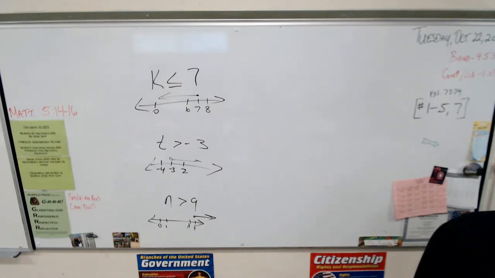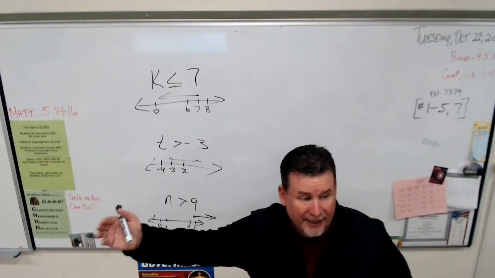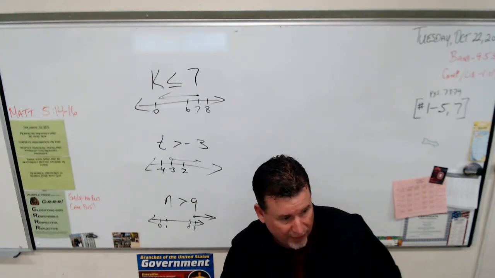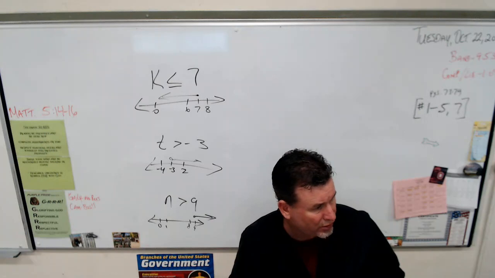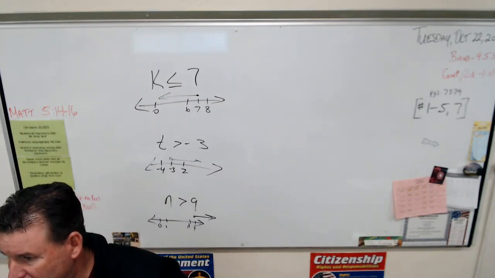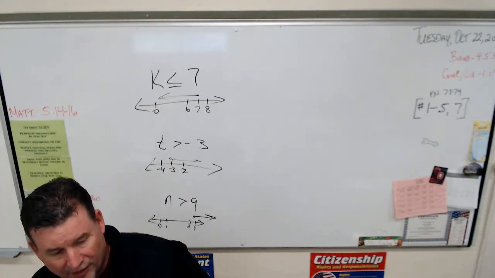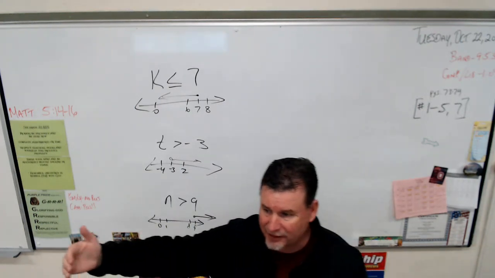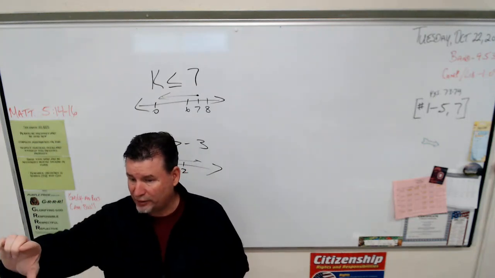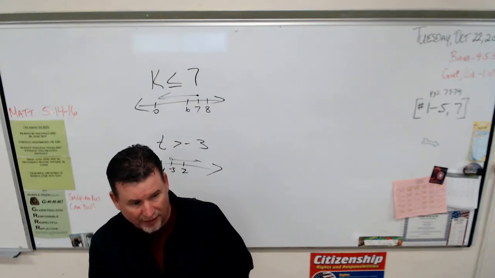But when it comes to inequalities, look at the second paragraph, middle of page 146. Ready, Isaac? If you multiply each side of an inequality by a negative number, you got to flip the inequality sign. Does that make sense to you? You're multiplying by a negative, so instead of greater than, it's now less than. Think about it. If you multiply or divide by a negative number, negatives are opposite, so if your original thing said greater than, and you multiply or divide by a negative, it's now less than.